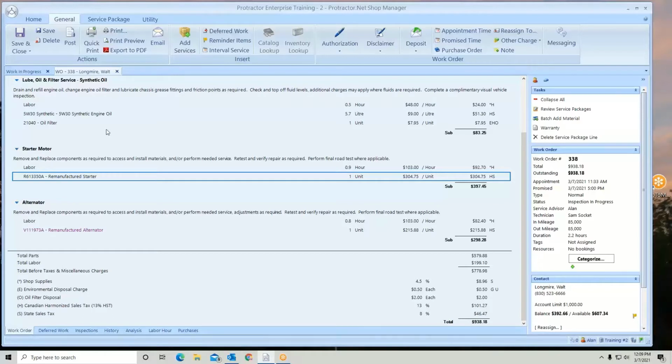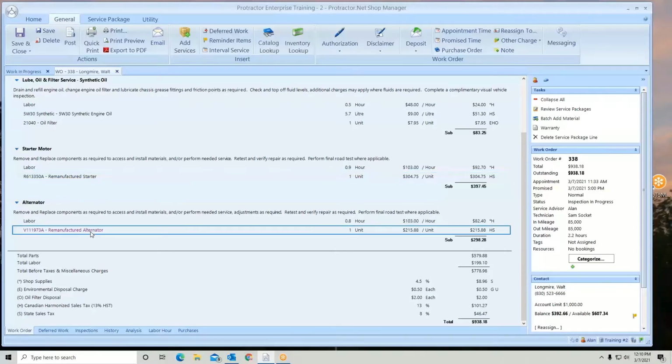So what happens occasionally is we may have a job that we're doing and we do have a part with a core, and I need to go ahead and post that invoice out. But I'm not going to post the work order to an invoice until much later, but I want to return the core right away. So one of the easiest ways to do this is to actually add a separate line item. So let's talk about that.